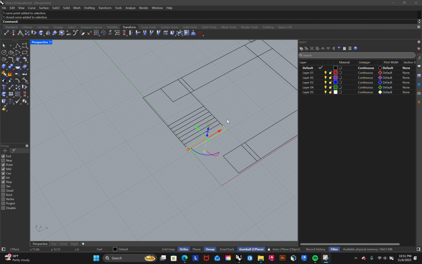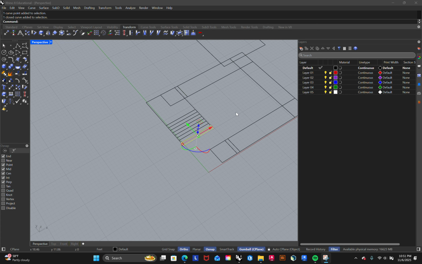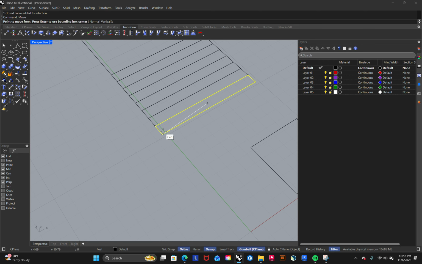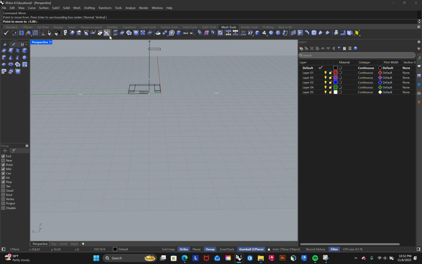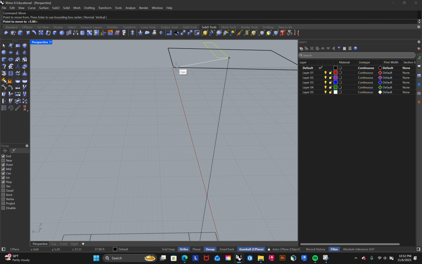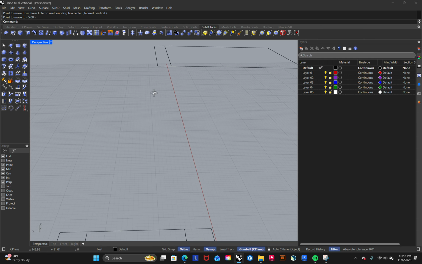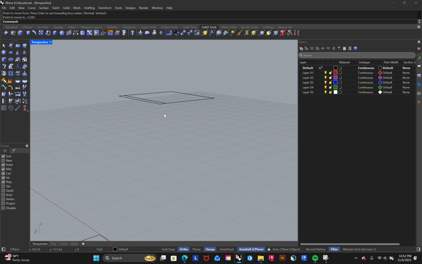For the stairs, since they don't have a slope, you can easily just snap it. Just like that.